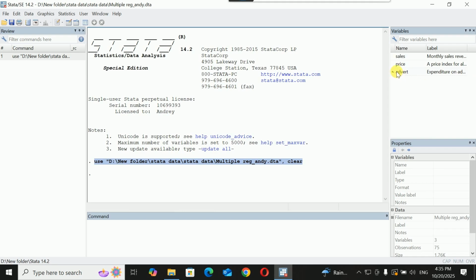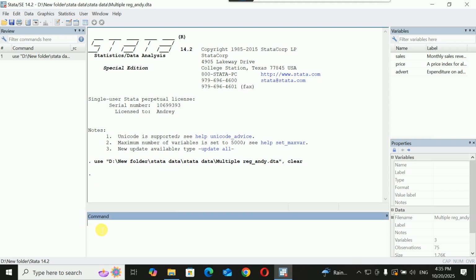Advertisement is explained by expenditure on advertising in dollars. So now my data has been imported.